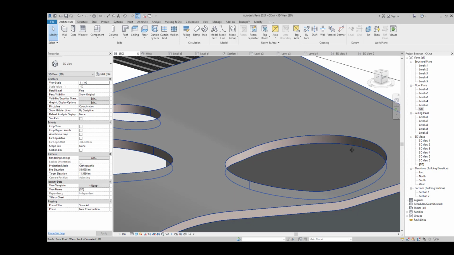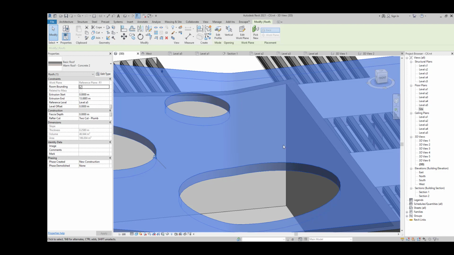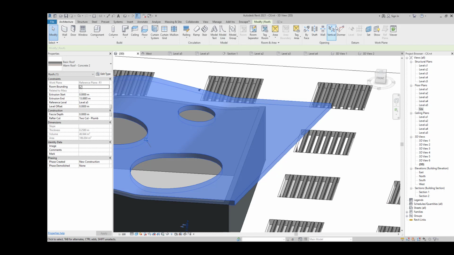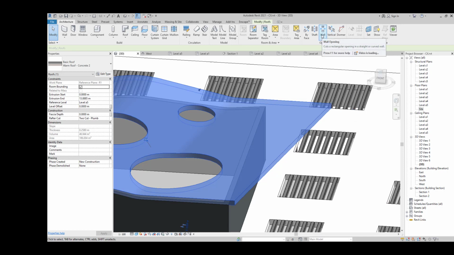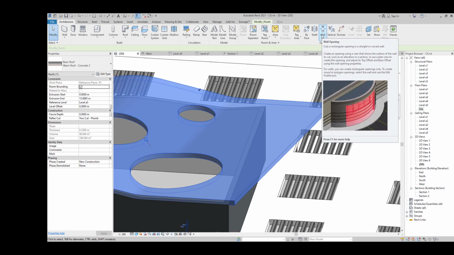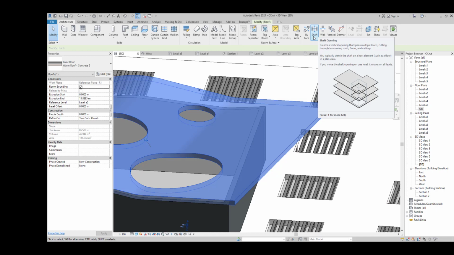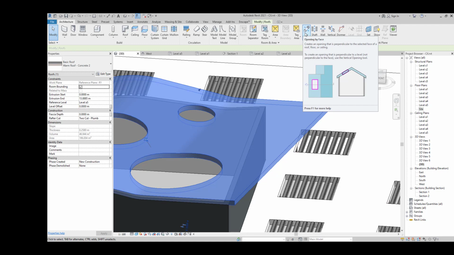You can create so many different options. Here it's the vertical cut. So what does it mean? If you, for example, cut here, it's going to cut it vertically. But here, as you will see, we are going to have different options. For example, we are going to have the vertical which we work, and you can see here in the shape, it's going to cut it vertically. We are going to have, for example, wall, which is working like this. You can cut your wall. We are going to have shaft, which we use for our staircase here, you will see, and we are going to have by face, which is going to cut it by face. It's also useful for the roof.